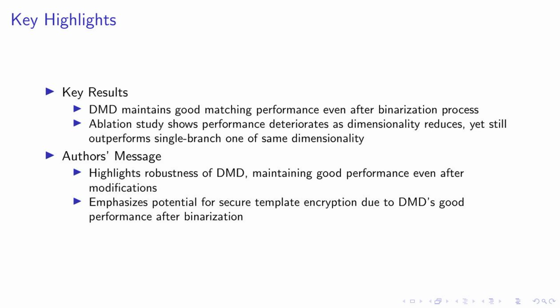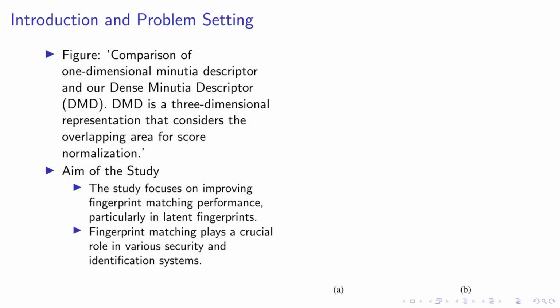In essence, our research highlights the robustness of the DMD and its potential for secure template encryption. It's a testament to the power of integrating different features, such as texture and minutia, into a dual-branch design. This is a promising step forward in the field of fingerprint matching, and we're excited to see where it leads us next.